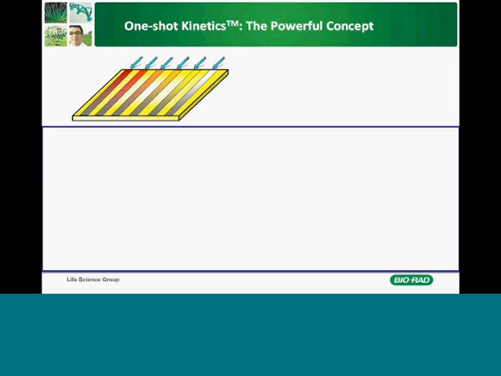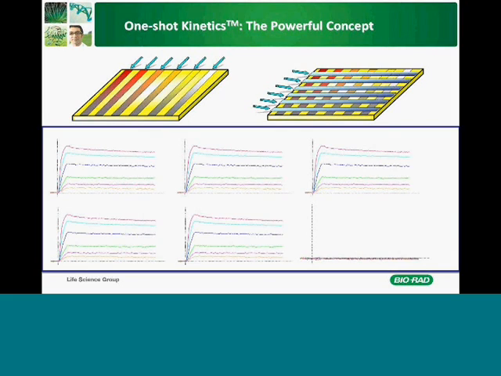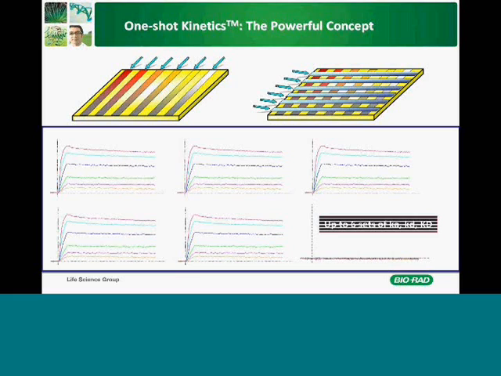And in the next step, after you immobilize the ligand, you are ready to inject the analyte. So you can prepare up to 6 different concentrations of your analyte, and they will be injected at one time, and this is what we call the one-shot kinetics. So in a single injection, you'll get the binding curve of 6 analyte concentrations interacting with 6 different ligands, in one injection. And by that you can get 6 Ka, 6 Kd, 6 affinity constants with a single injection, the one-shot kinetics.